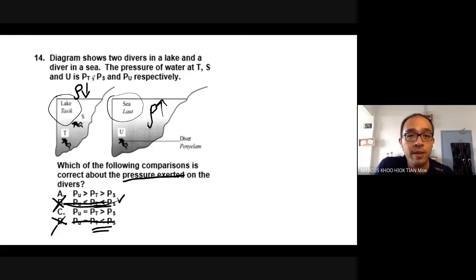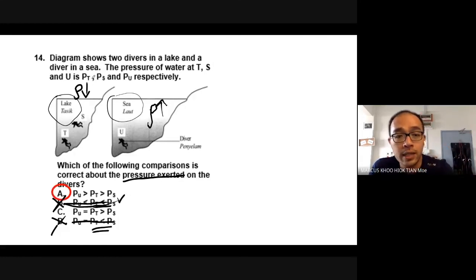But if you give me a choice to drink between lake water and sea water, I will drink lake water. Even though it has a lot of algae and so on, at least it's not salty. Okay, but sea water is very dense, compared to fresh water or lake water.